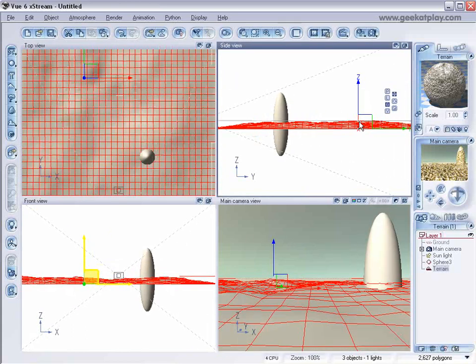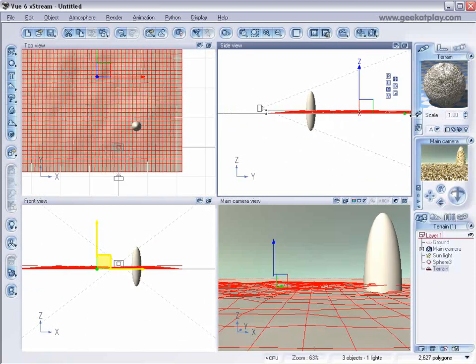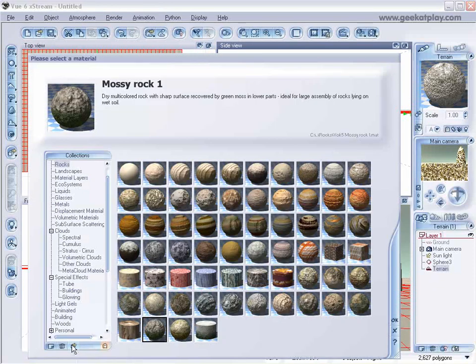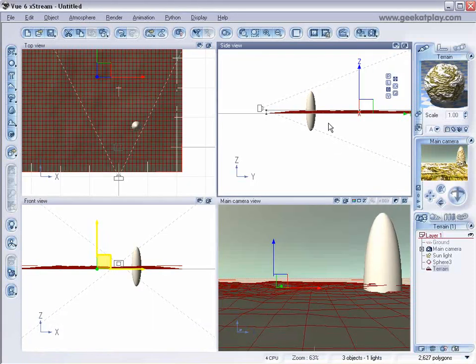And if you want, you can even drop it down a little bit here. And in our terrain, we'll apply that material to this that we made. Now we want to decrease the scale of that material just a little bit and make it smaller.